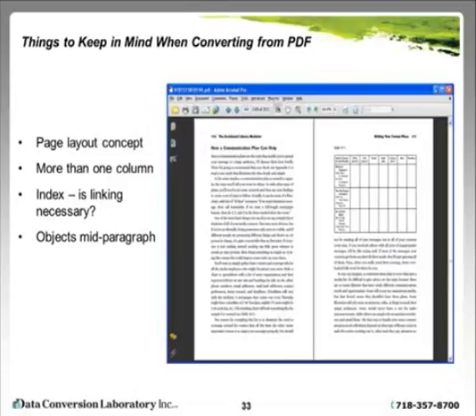Something else to keep in mind is, do you need an index? In a paper book, an index is really very important. However, when you're dealing with an ebook, that may or may not be necessary because there's a search function on most devices, if not all devices. And if it is necessary, if there are too many terms in a book and you really want to figure out what specific location to go to, then how do you put that linking in? If there's no concept of a page, how do you actually reference those items?